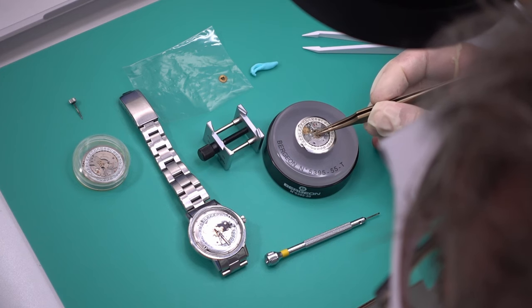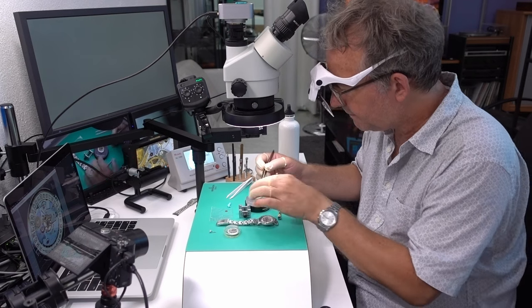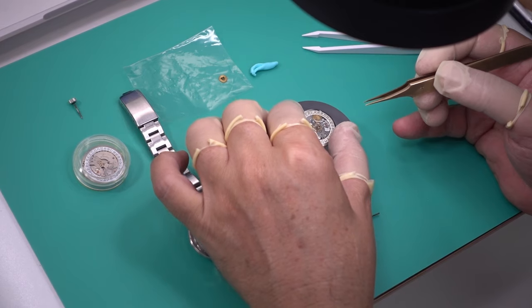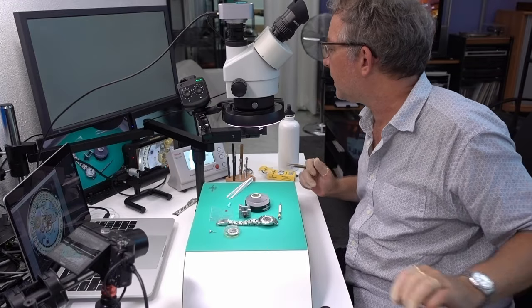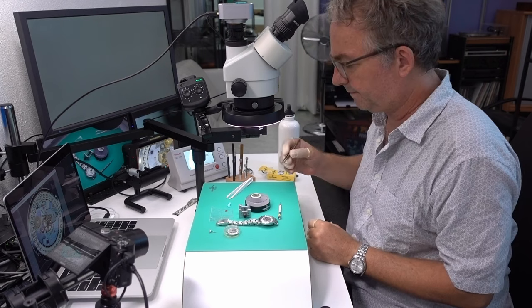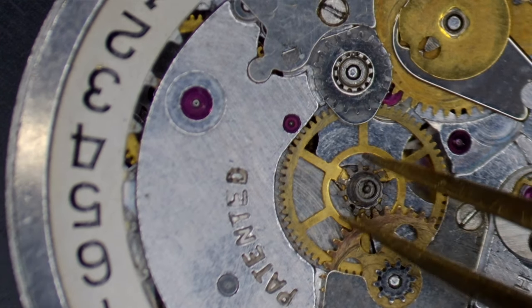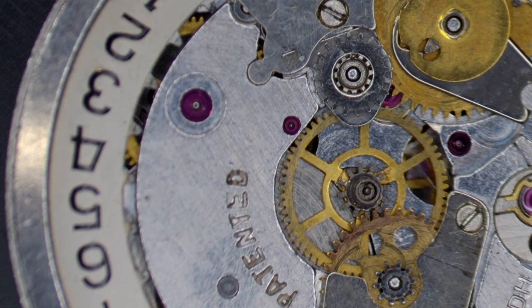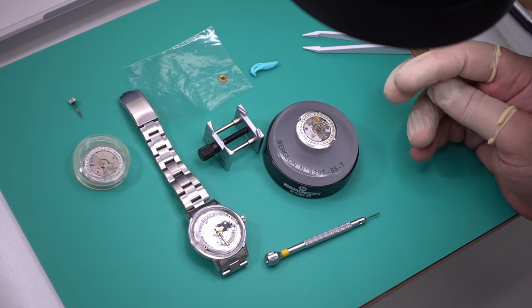So I want to pull out everything that's touching that. But I'm also just examining it because I'm thinking about what else. This gear underneath the cannon pinion is in pretty bad shape. But if I remove it, the problem is no power will go through the system, so I can't see what's slowing it down. The other possibility is that what's slowing it down is actually in the realm of the balance wheel.